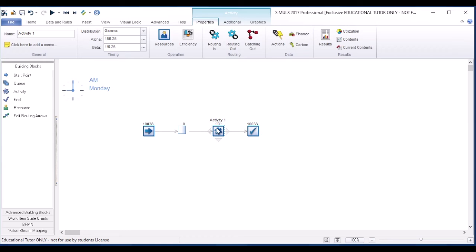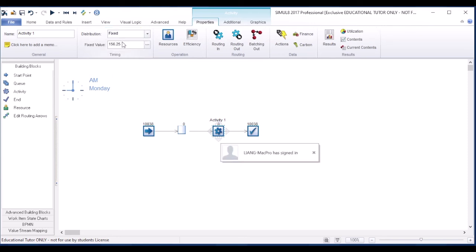D means deterministic, so you don't really need a distribution, but you still have to choose this from Simul8. In the drop-down list, you will find the one called fixed. It means, as mentioned here, to have a fixed value, which is the fixed service time.